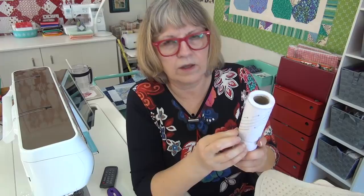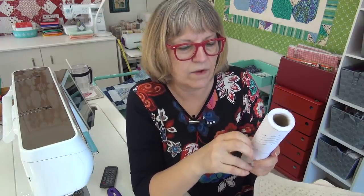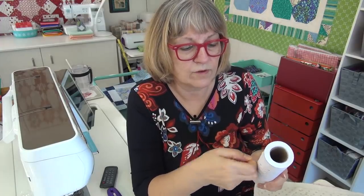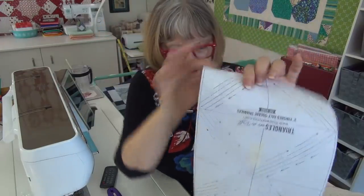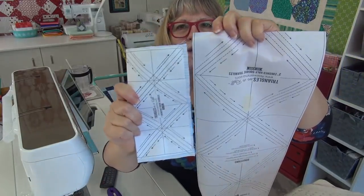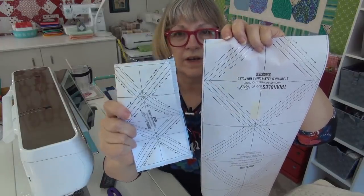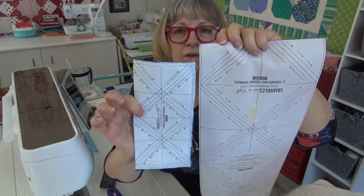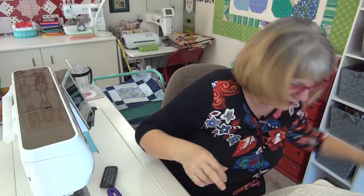I'll show you, open the paper for the 3 inch finished, 3.5. And if you don't want to use papers, you don't have to. You just use your favorite method. But you can see the difference in size. This is the 3 inch. Whoops! I knew that was going to roll on the floor. And here is the 1 inch finished. 3 inch finished, 1 inch finished. So you can tell that there's a big difference. And there's multiple sizes of these papers for half square triangles, so you can get whatever you're going to work with.